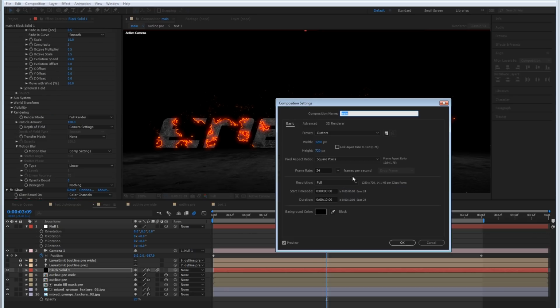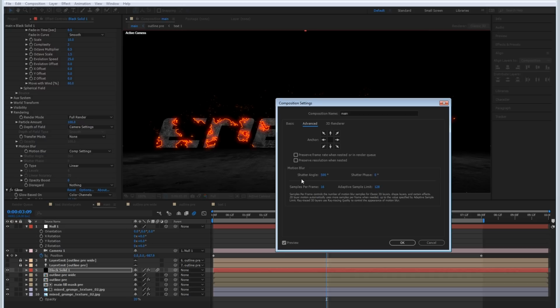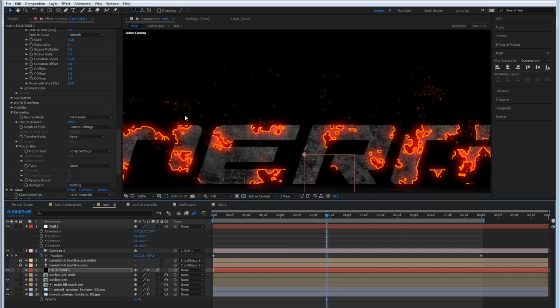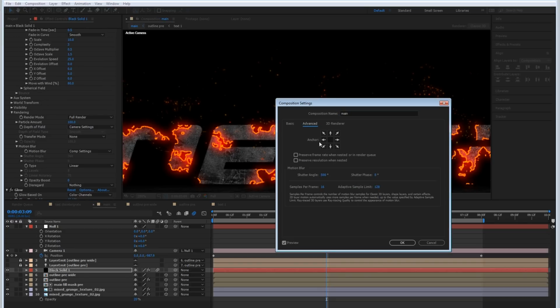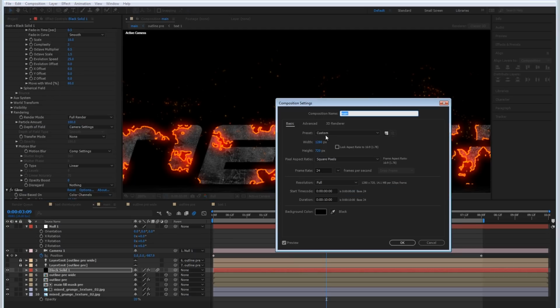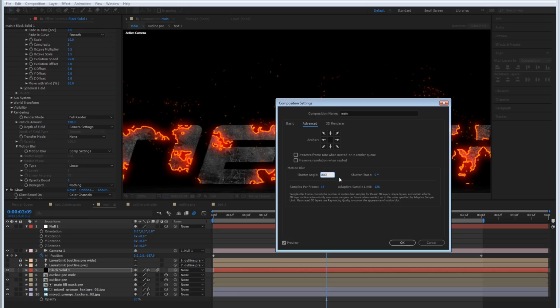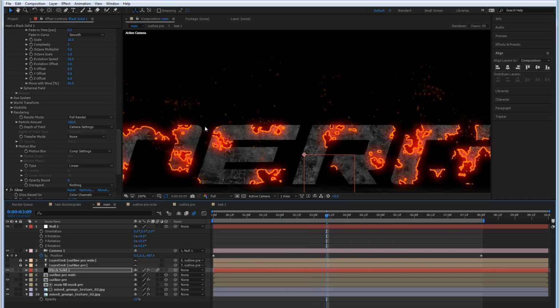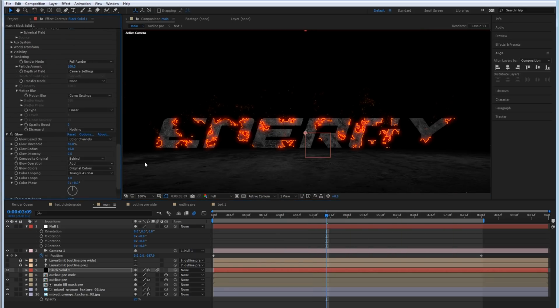Again, if I open this, let me see what changing the shutter angle will do. So this is at 500. We have some slight motion blur in some areas. If I lowered it back to the default 180, it has less motion blur. Okay, so I was correct. Let's just bump this up to about 800 perhaps. And I quite like this look here.